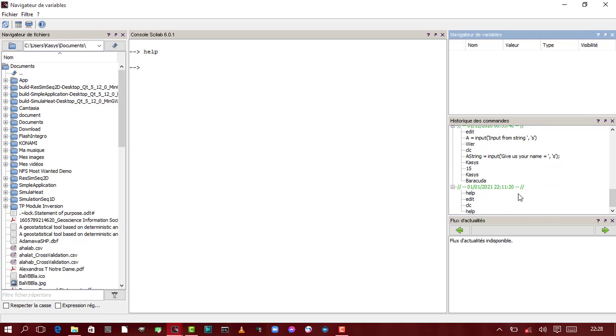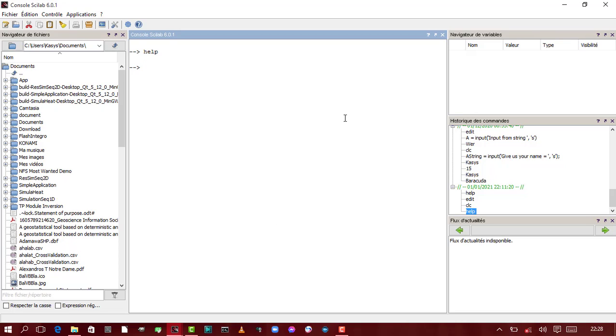For example, on the 1st January of 2021, I typed help on the console, on the command prompt. Here you have the folders where you may want to store your script, and that's it.